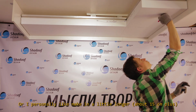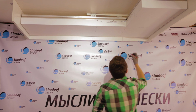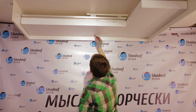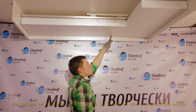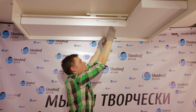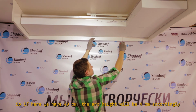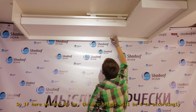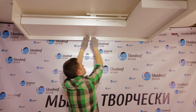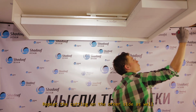Or I personally like to make it a little longer, about 15 centimeters plus. Then draw an arc again. The height of the arc in this case is 8-10% of the construction width. So if here we have 40 centimeters, the arc height will be 4 centimeters accordingly. That's enough to straighten the corner wrinkles. Repeat the cutting on the other side as well.